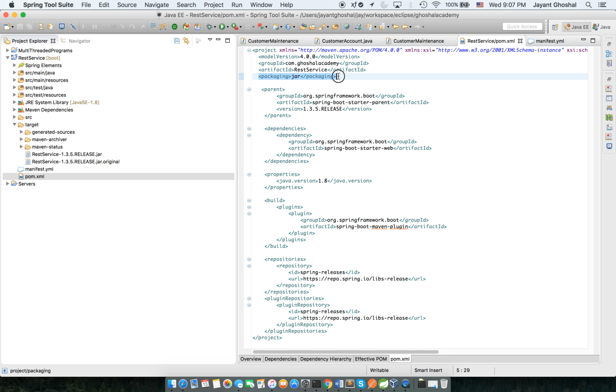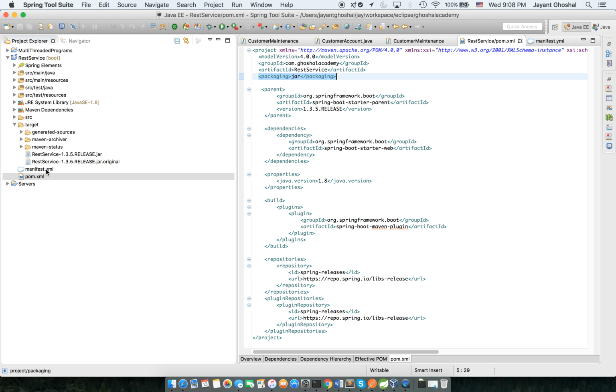If you don't add it, by default you will get a jar file, but for the sake of completeness, if you want, you can go ahead and add the packaging jar. I feel good about it because I know it's not going to generate a war or an EAR or something like that. But if you leave it out, the default is jar, so you'll get a jar. So it's up to you. So that is one change.